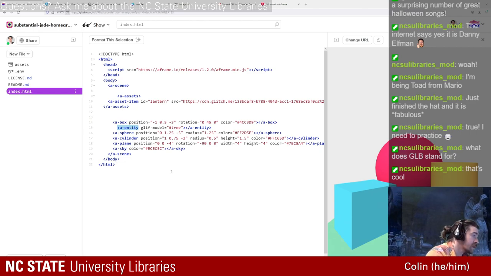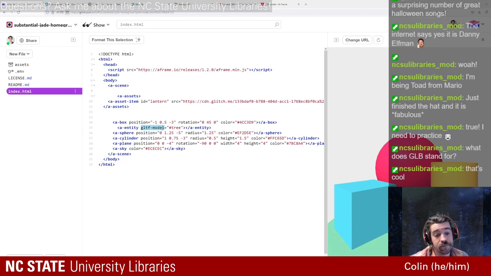So that's our noun. And then we've got these components. So this GLTF model is a component. Depending on what your preferred software environment is, you might think of that as a modifier. In Blender and some other places, it's probably better described as a modifier. But it's a component within an ECS system, an entity component system. And in this case, we're modifying that entity, which is just a naked noun. It's just a stand-in, it's gonna be a thing. We're modifying it to be a GLTF model.